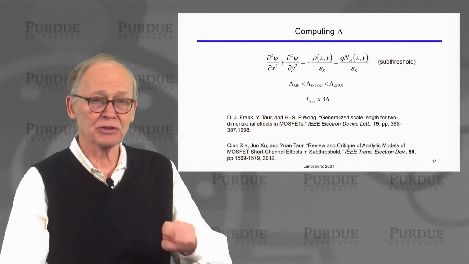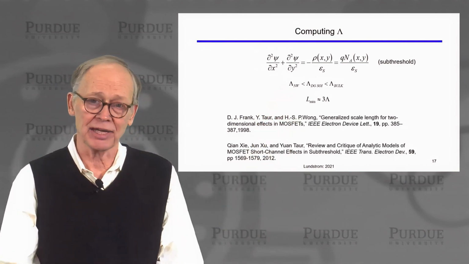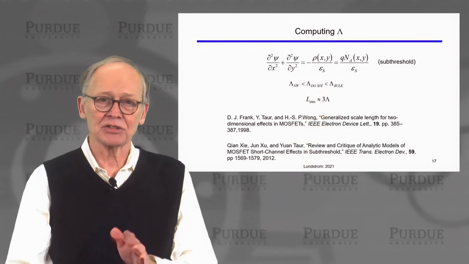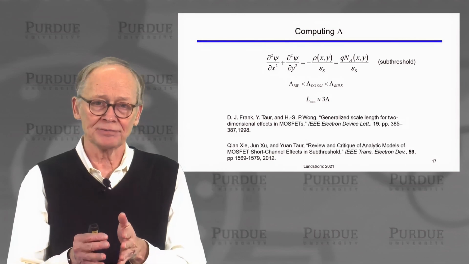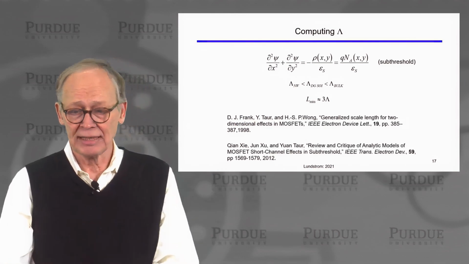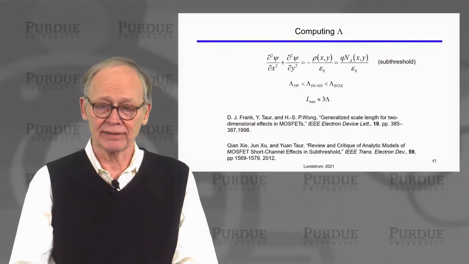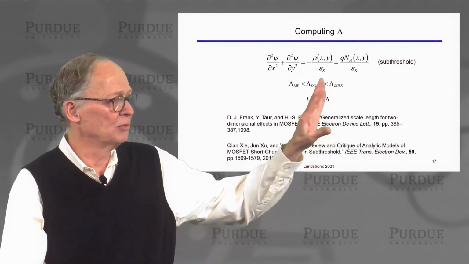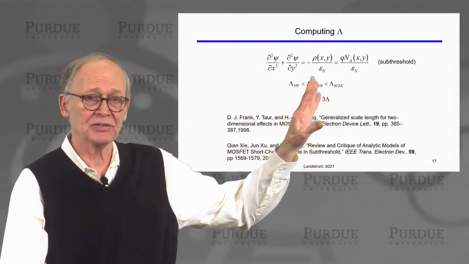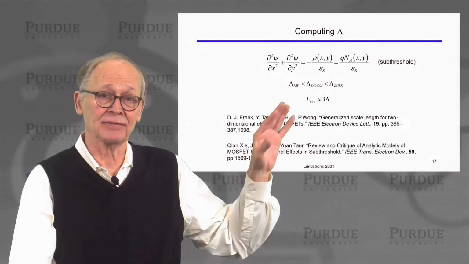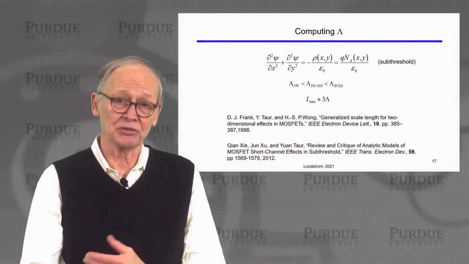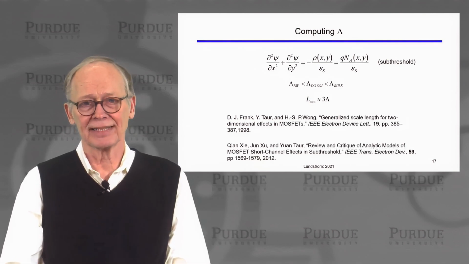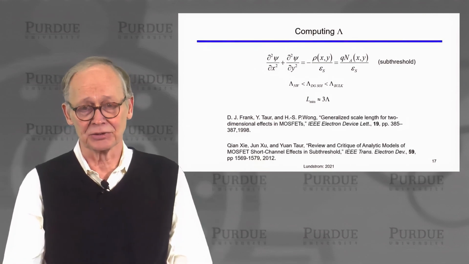So a nanowire transistor where the gate is wrapped completely around the channel has the shortest screening length. A double gate structure where we have a gate on the top and a gate on the bottom, or in a FinFET, a gate on both sides, has a good screening length. And the bulk structure has the poorest screening length. So the move in recent years to FinFETs and extremely thin SOI structures and eventually to nanowire structures is driven by the need to control these two-dimensional electrostatics as the channels get shorter and shorter and shorter.